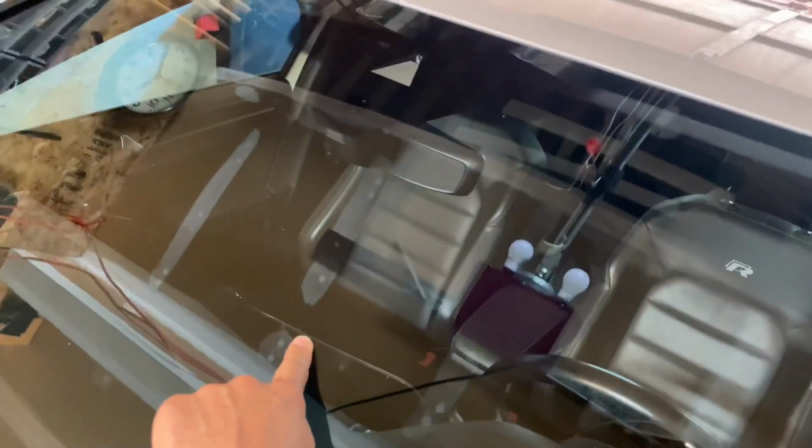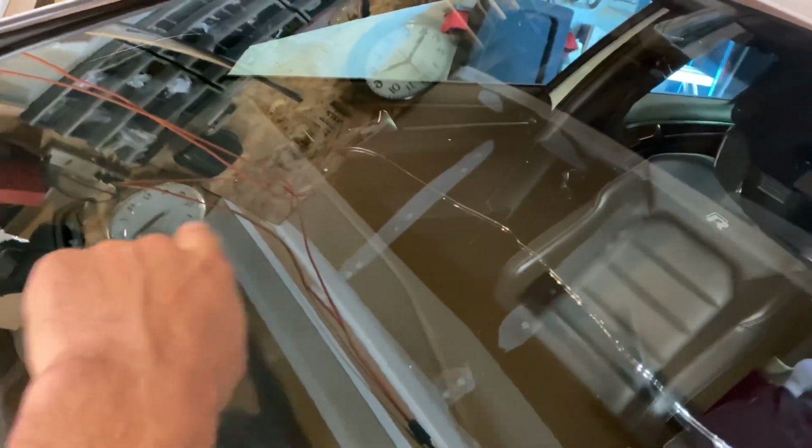There was a little star chip or a rock that hit here at one point, and the windshield just cracked this way and that way and runs almost all the way across the windshield. That's about 2/3 of the way over. It was this way when I bought it. It was maybe about halfway when I got it in October, and then just driving around, parking outside for a few cold months, it continued all the way over and is starting to head down.